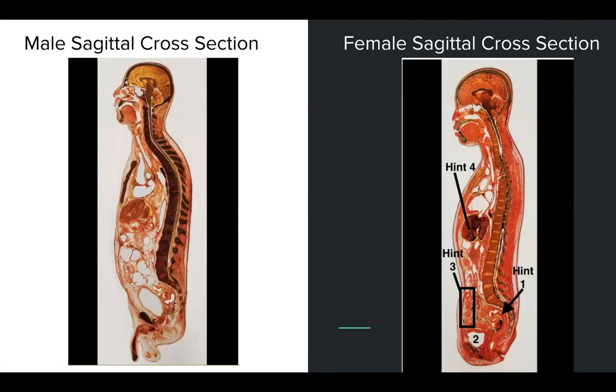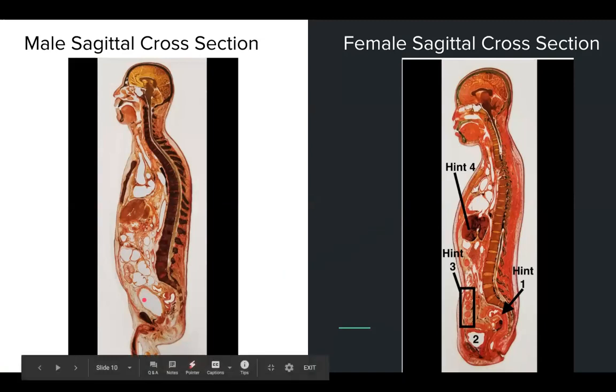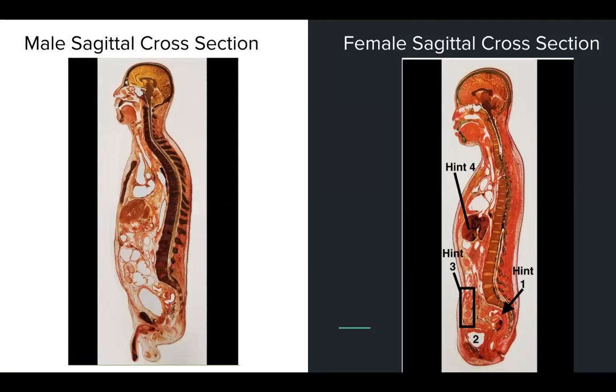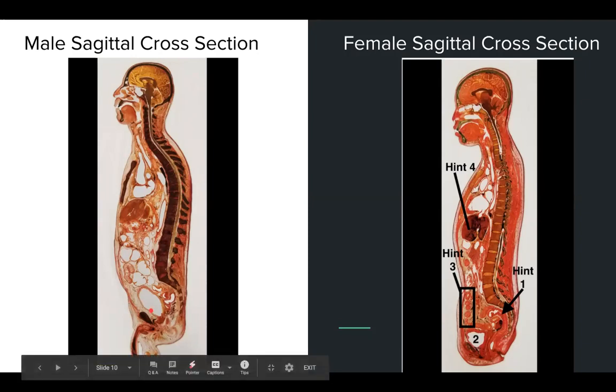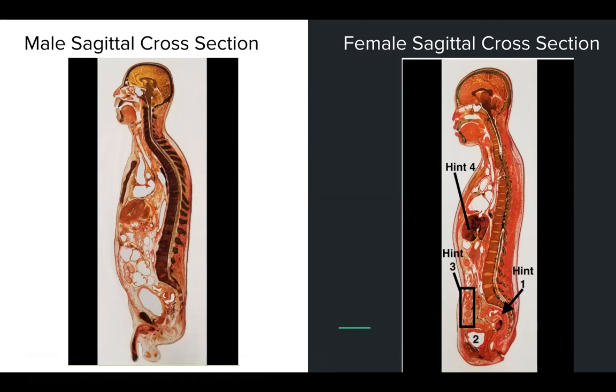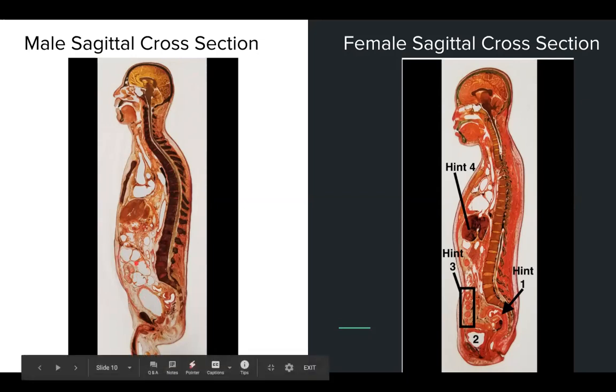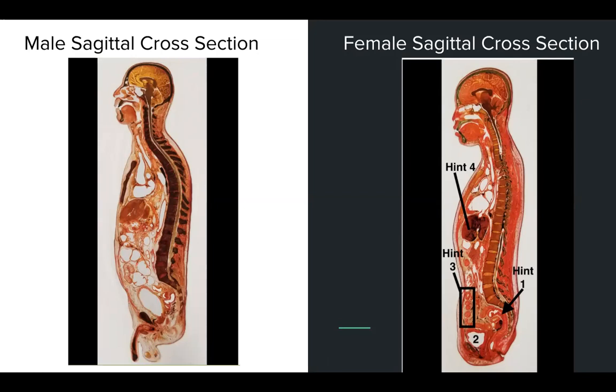So the bladder in the male sagittal cross-section shows a much larger space to be filled with fluid, and in general just appears a lot larger. And then the large intestine is also seen as occupying more space in the male than in the female. And then the shape of the small intestine is slightly different in the male and female. Both clearly show folding and villi, but the female shows a more circular structure than the male, and the male seems slightly smaller. And then the liver in the male cross-section looks pretty similar to the female liver and can be seen as having 2 lobes.